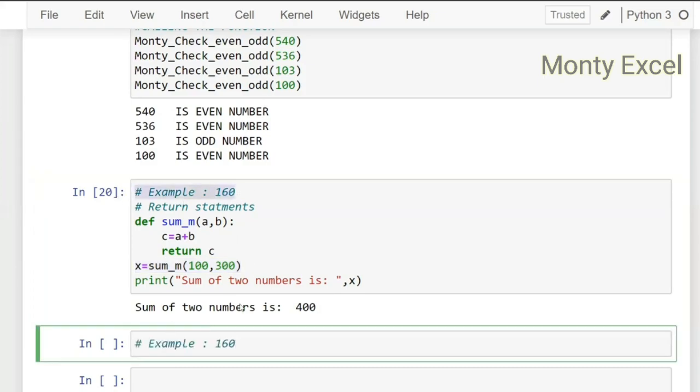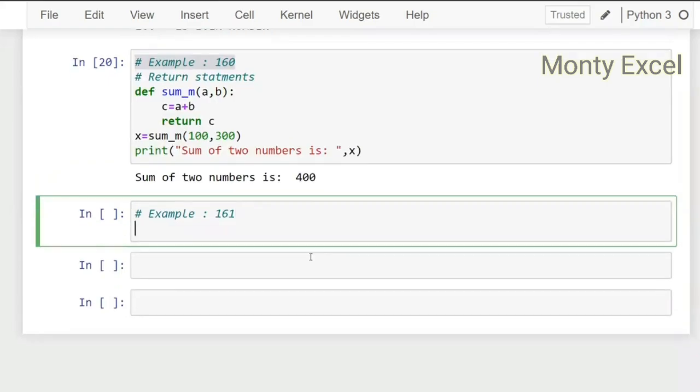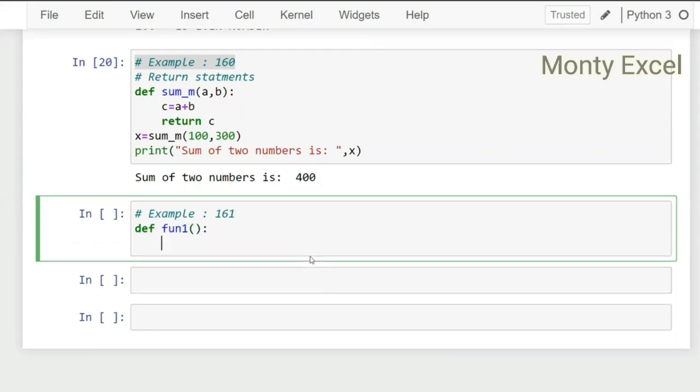to see how your return works. Again, I want to show you. That is the first example you have seen. Welcome to Monty's Python. Okay, I said def fun1. What is fun1? I don't know. It is a function name. You can give anything there. Now I'm just putting a colon. Again, I'm going back to the basic example. Simple print. Let's say this function is returning nothing. Yeah, of course, returning nothing. There is no return here.